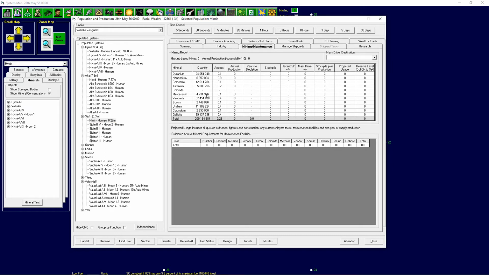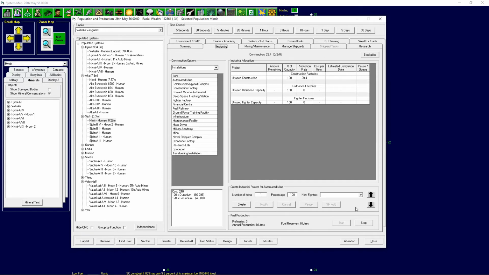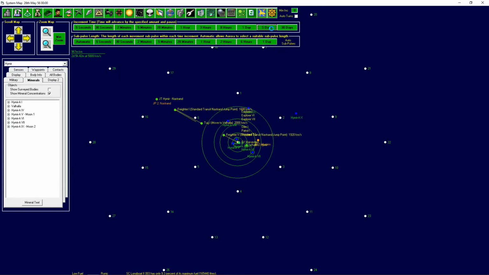There's a lot of Mercasium, just very low accessibility. I mean, a lot of the resources over here are fairly low accessibility. Gallicite and Uridium and Neutronium and Vendorite are the ones that are not terrible. Of course, Neutronium is very much required for the shipyard construction, so it's not that bad actually. It's not great, not terrible.